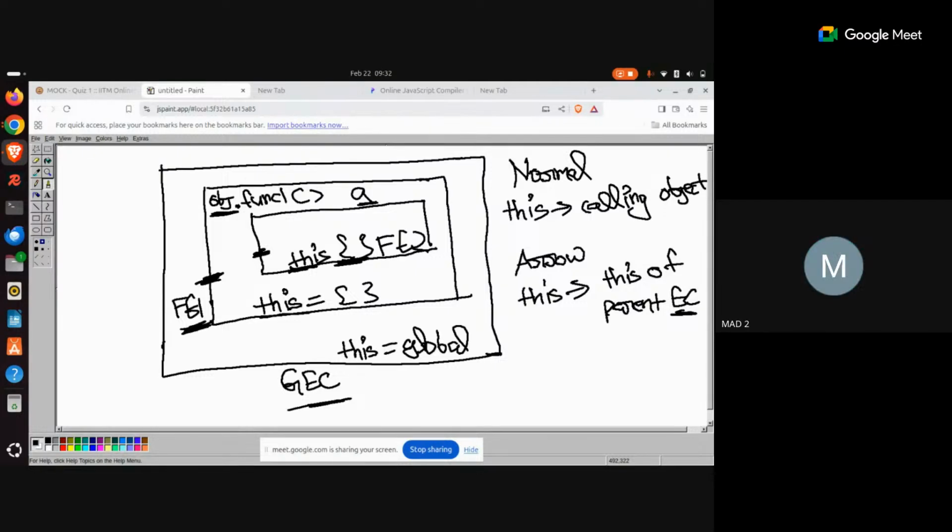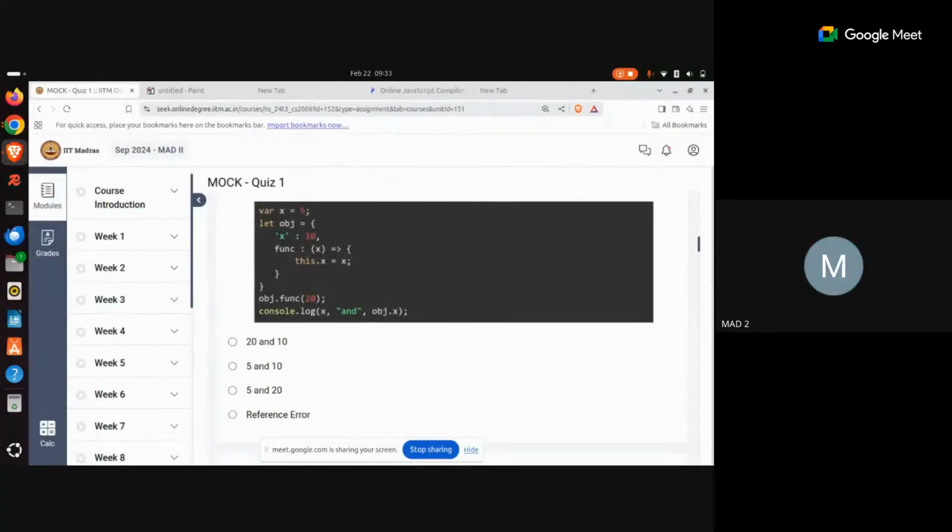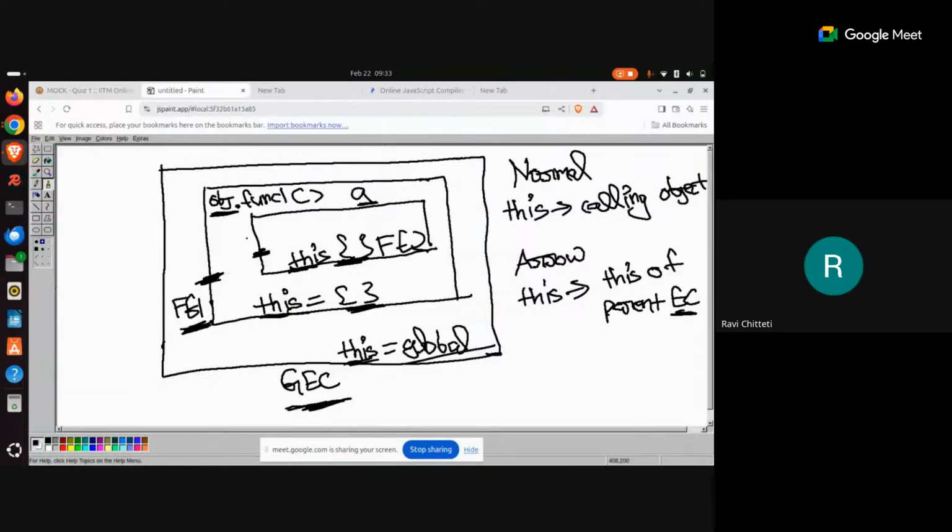As I said here, GEC, no one is deciding what is the value of this, but still it is getting that this here is referencing the global object. Here also, you didn't decide that this inside this temporary function would get a temporary object. So the environment is making sure. Okay, fine. So if there is nothing defined, it will go into undefined mode. It will not go one level higher. If nothing is defined, I mean, like, I'm telling you.